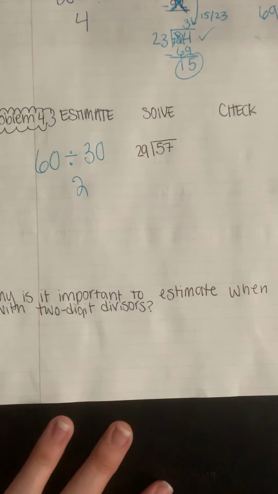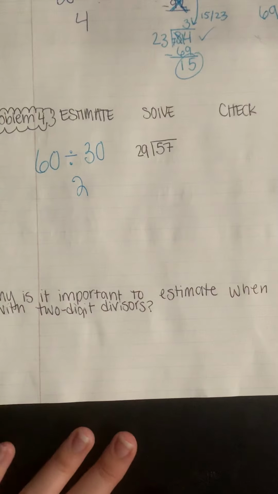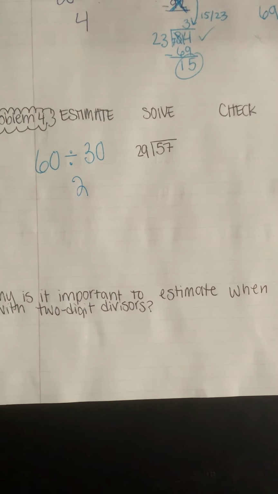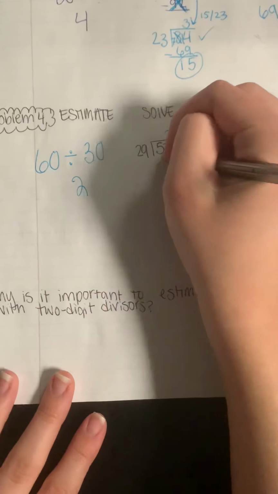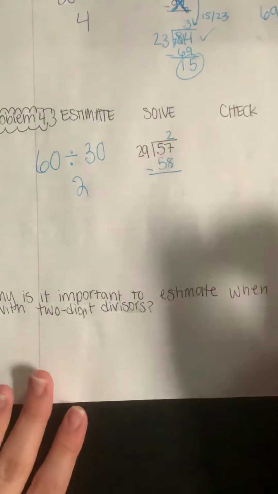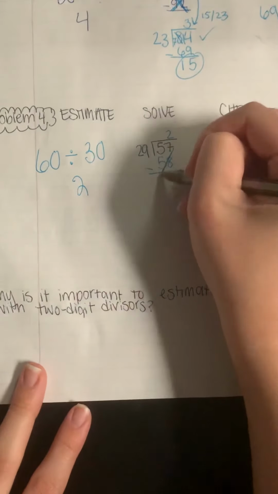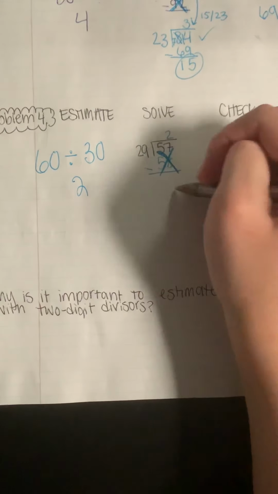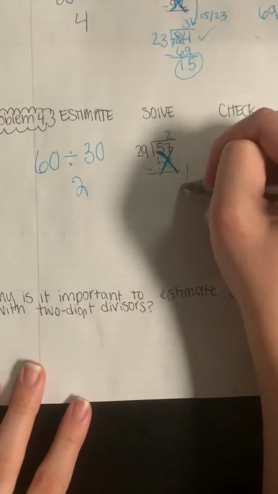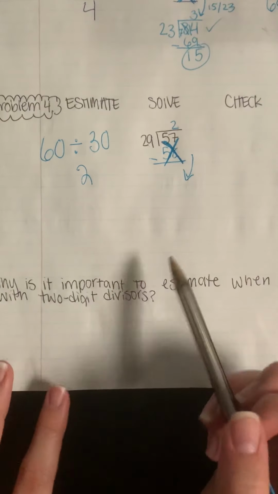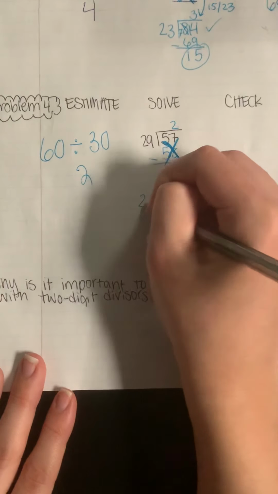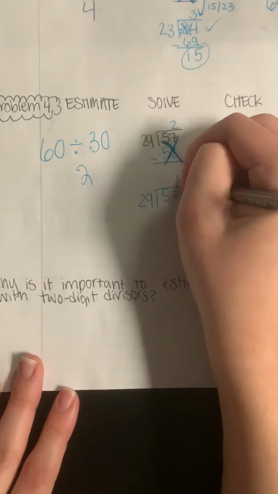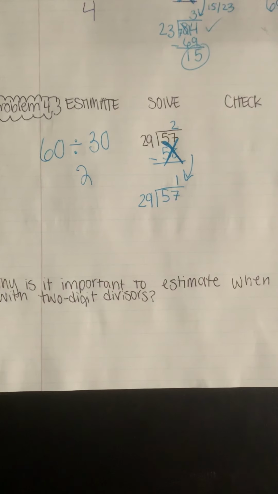Now I'm thinking, can I use the quotient of 2? Well, 2 times 29 is 58. So if I did 2, it would give me this. Can I subtract that? No. So this is another example of a problem where we're gonna have to go one step down now. So our estimate is really accurate now because we have to use a 1, and that's gonna get us even closer to the actual answer.